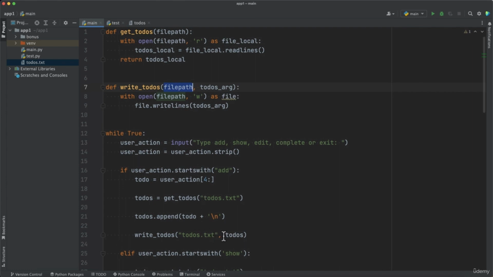And the same goes for this. So to-dos at this point holds a list. So to-dos is actually a list. That list object will go as the value of this to-dos_arg local variable. So think of that list as a ball, a tennis ball, and you just throw it from one person to another. So you throw it from one variable to another. So at certain points, one person has it, at another point, another person has it. So that's the value of the ball.